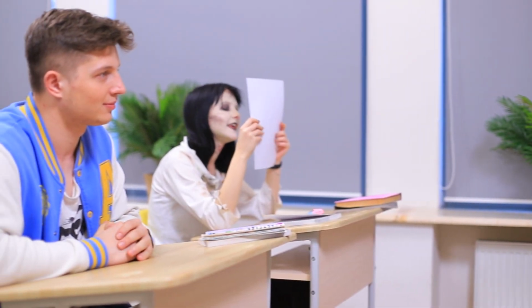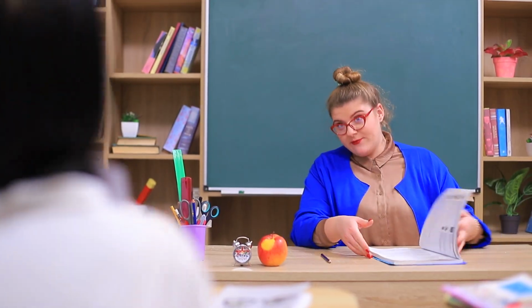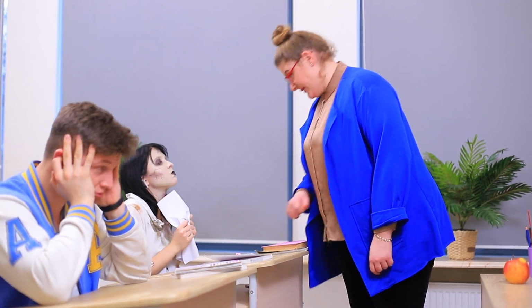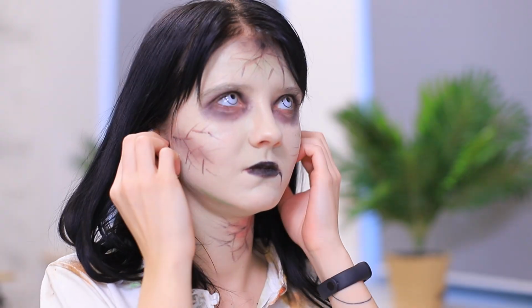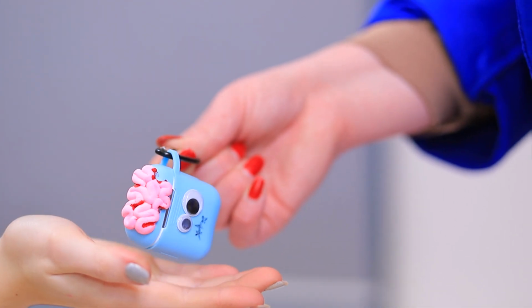Clementina is getting ready for music class. What a nightmare! It looks like she lost her singing voice before she lost her life. It's unbearable! Hey, stop this musical torture! But Clemmy can't hear anything. She is wearing headphones. She'll have to give them to the professor. Here, take the case too.